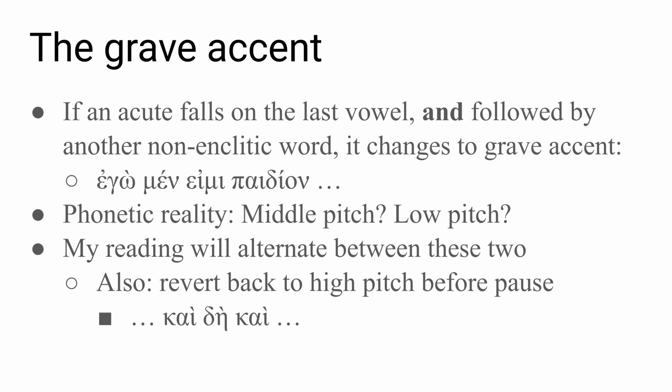Finally, there's the grave accent. You will never find it in standalone words because it's actually a mutated form of the acute accent. The rule is, if an acute accent falls on the last vowel of a word, which is equivalent to saying that the word is accented on the final mora, and the word is followed by another non-enclitic word, the acute changes to a grave accent in writing. For example, the very first word of A Greek Boy at Home shows this phenomenon.